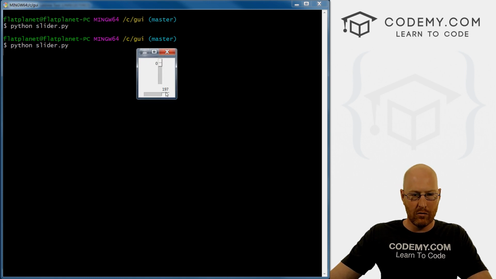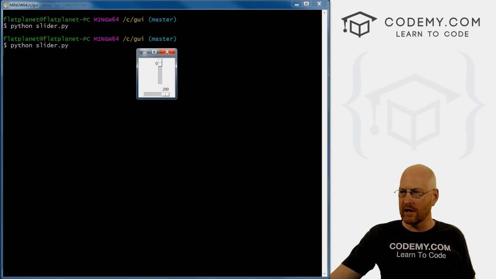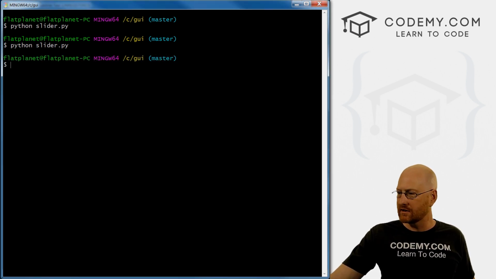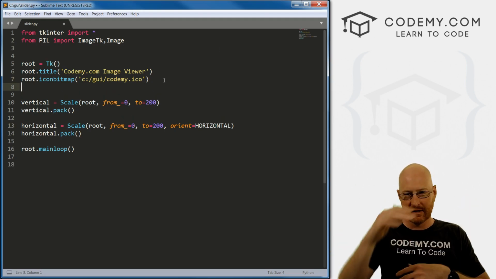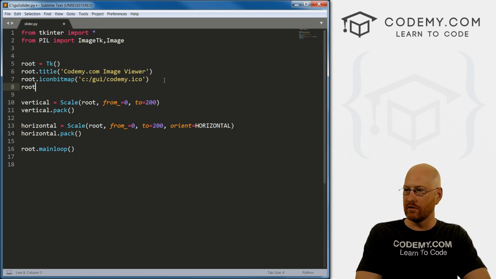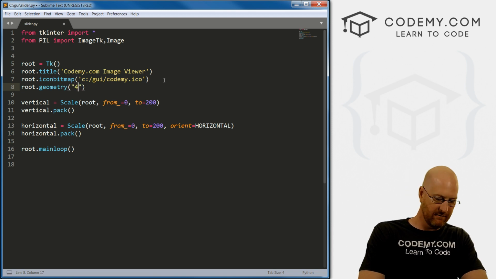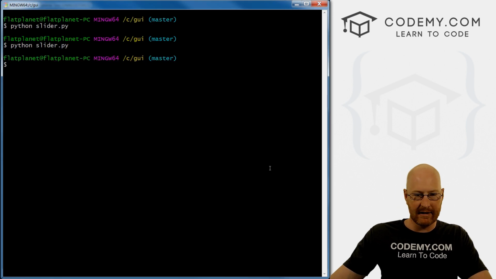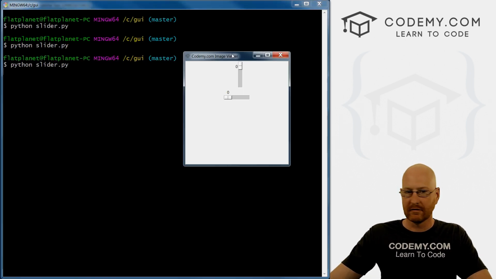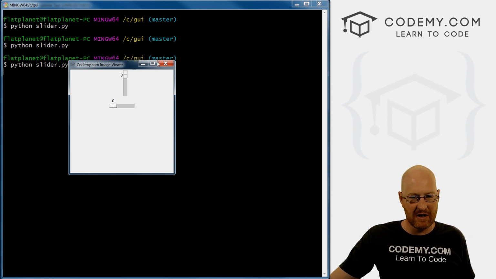Zoom, zoom. Woo! We get this horizontal widget. All right. Not that great. One thing I want to show you really quickly, I think we looked at this once. I didn't really talk about it, but up here we can designate how big we want our original window to be. We just call root.geometry. And then say if we want 400 by 400, we can do that. If we save this, come back here and run it again, you can see now the whole box is 400 by 400. It's a little bit bigger. Gives us some room. We'll just show you that real quick.